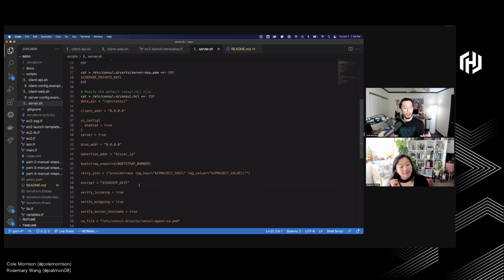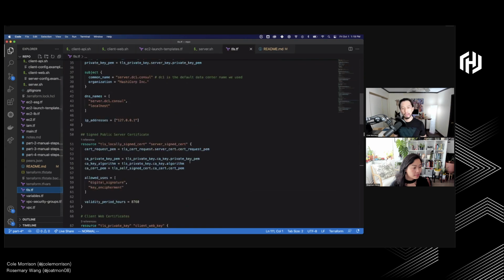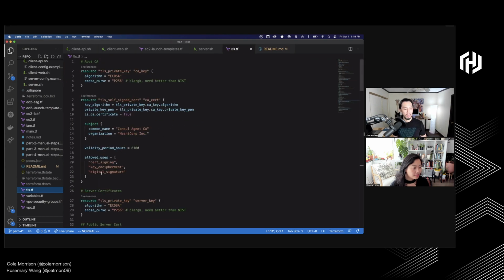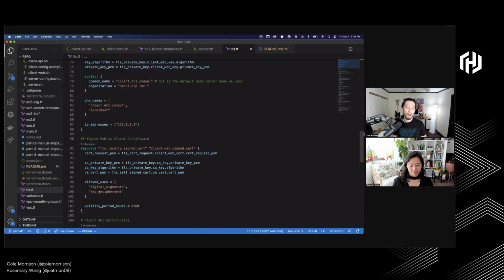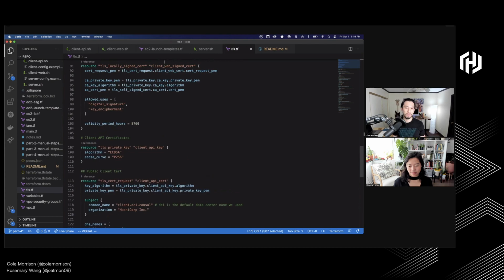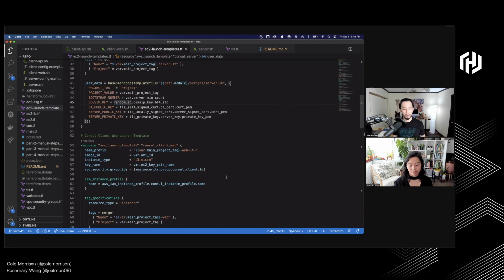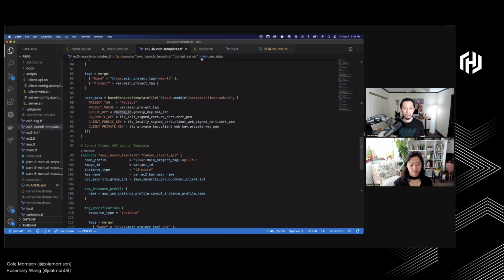The next part was automating making it so that there's TLS encryption between the Consul agents. That was a little bit trickier for the reasons that I mentioned earlier about needing to have the servers live and differentiate between them and pass things. So what I did here is I pulled in the TLS provider. The TLS provider lets you make these different certificates, and I made the root certificate right up in this TLS file, followed by the server certificates, followed by the client certificates, the different ones for the different services, and then ultimately passing those in through our user data, putting them into the user data script and booting them up.